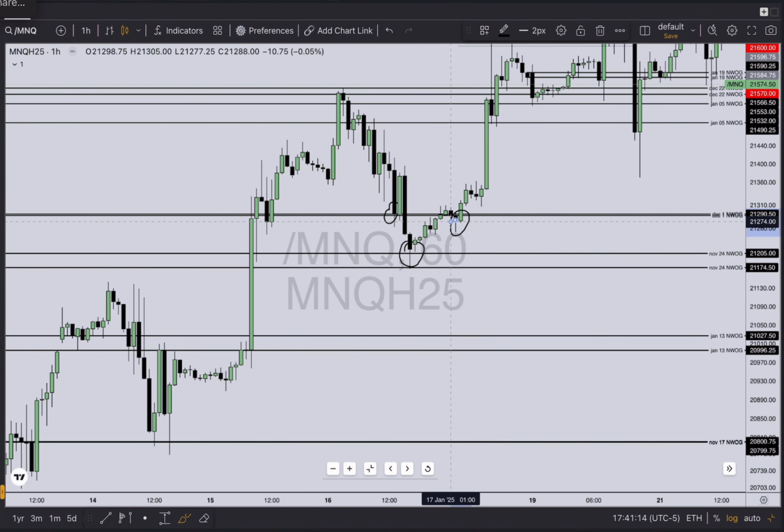So for us to say right now we're in a bullish trend, right? For us to say that in the future, let's assume price comes down, and let's say it closes here, with a candle closing here. Is this considered a shift in the market structure? No. A shift happens when a swing low is broken.